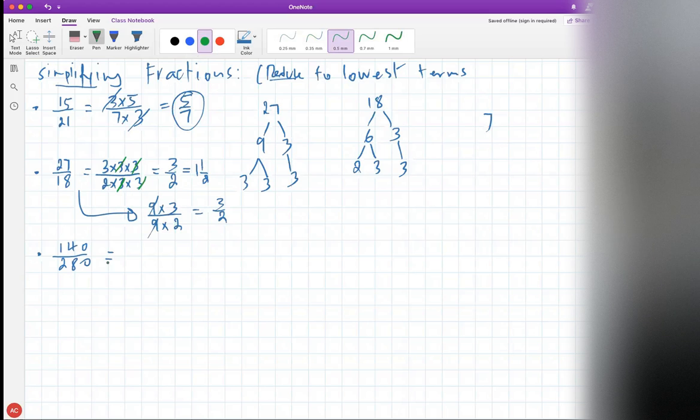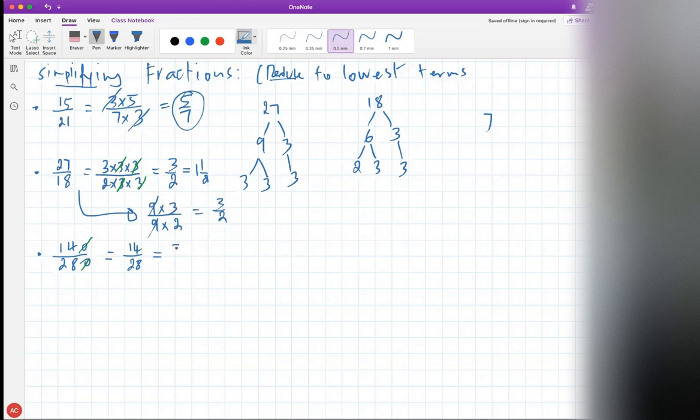Eliminate the zeros. Exactly, we can cancel the zeros right away. If you have 2 zeros and 2 zeros, we cancel them. 3 against 3, 1 against 1. Those can go away right away, and the fraction becomes much simpler. Now we can try to simplify again. Just by looking at these two numbers, what do you think is the highest number that can go into both? 7, right? Or you can break it both down, but you can see that 7 goes into both numbers.